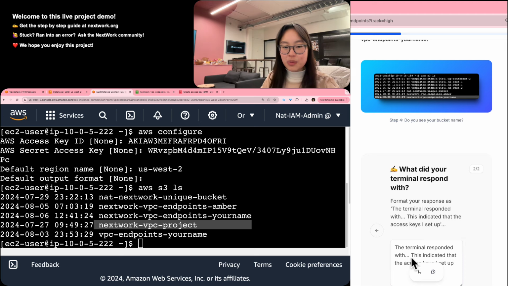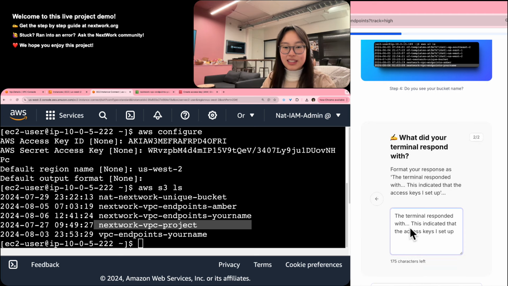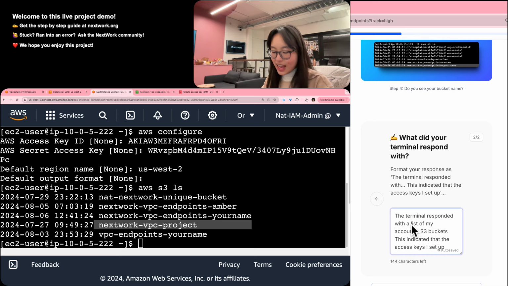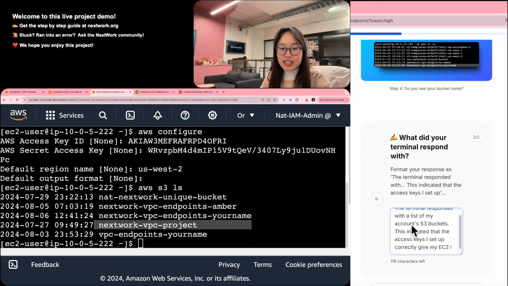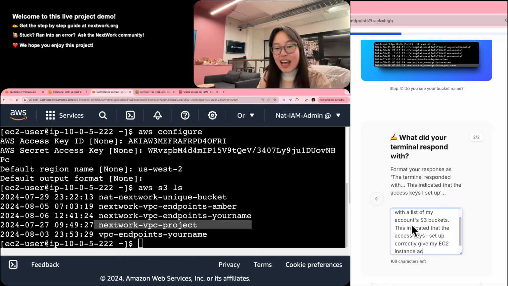The terminal responded with a list of my account's S3 buckets. This indicated that the access keys I set up correctly give my EC2 instance access to my AWS account and environment.